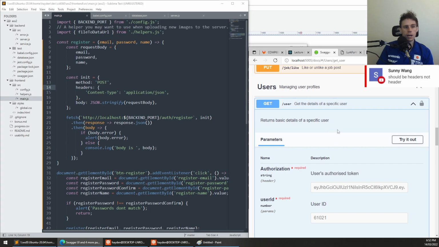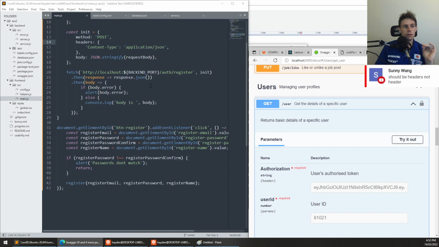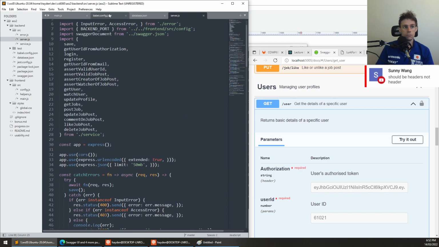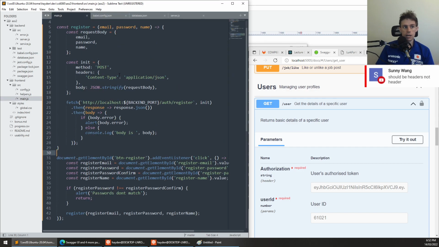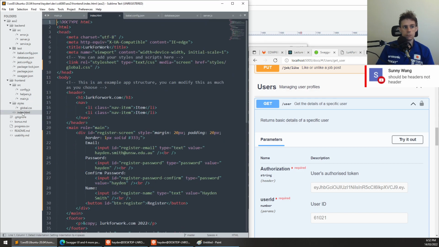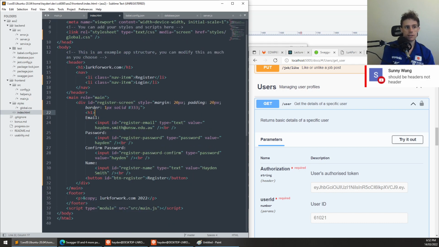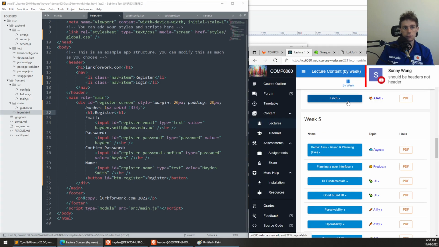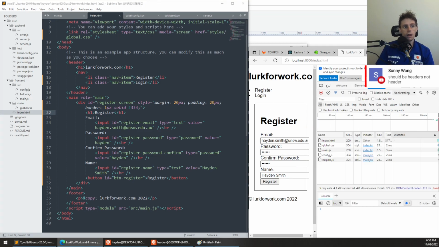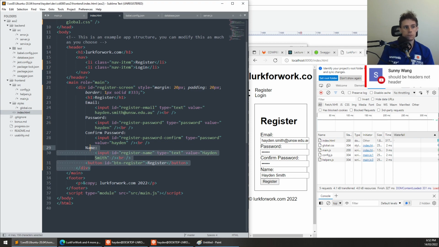Yep, great. So after I register, what I would like to do now is try and get the user information. But you know what? That's the register screen. I also need a login screen because I can't just keep registering every time I want to test something. So what I'm going to do is I'm going to have two nav items. One's going to be called register and the other's going to be called login. And then inside my register screen here, I'm going to put an h1 tag that's like register, like that. Okay. Register. And what I'd like to do is create a login screen for myself.